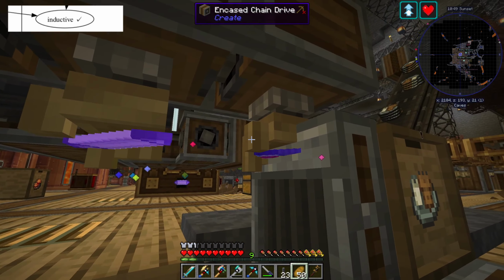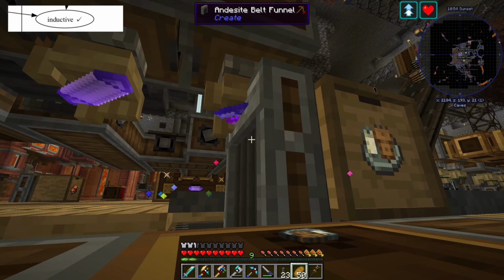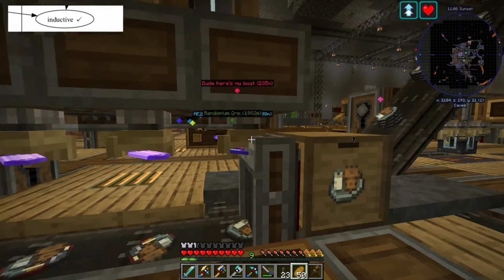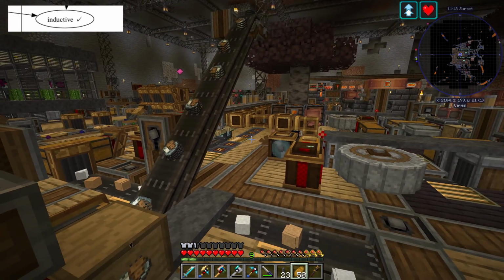Now, we also have an unbreaking, what is this, magnet? It's like a resonator type thing. So we have this unbreaking resonator, and that is the last step in inductive mechanisms, and that brings us to the end of Chapter 3.